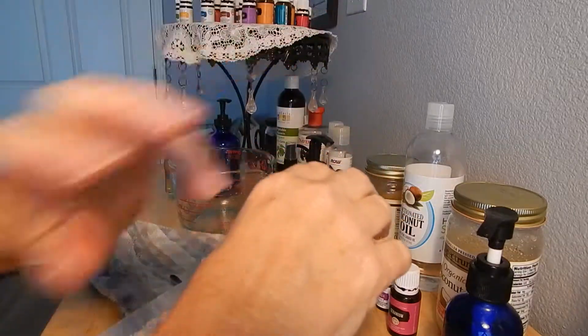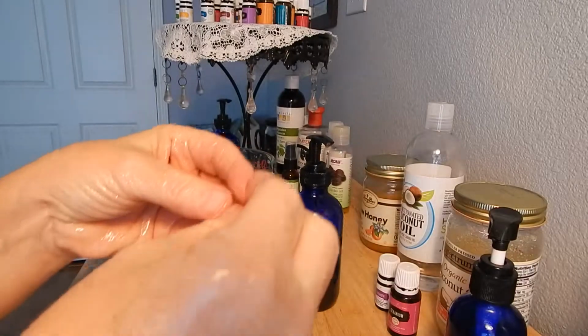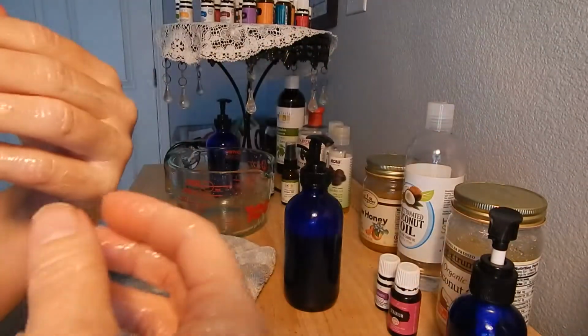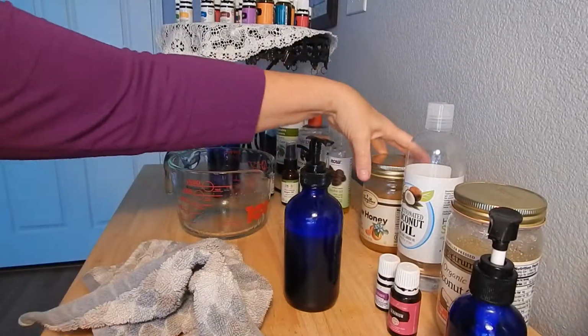Don't worry about the honey being in there. That's good for your skin. What you want to do is pump a couple of pumps, use a little poof scrubber, and wash your body. You can even let it sit on there for a minute so that some of the ingredients will soak into your skin, and then you rinse off. You don't have to scrub it off, you just rinse it off, and it will make your skin feel really smooth, soft, hydrated, and clean.